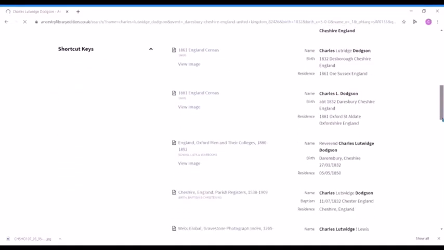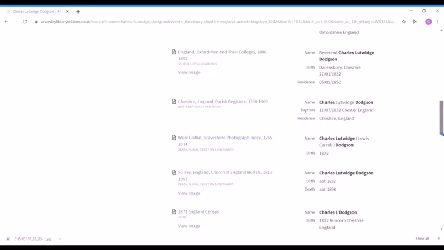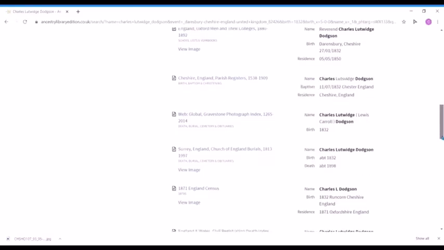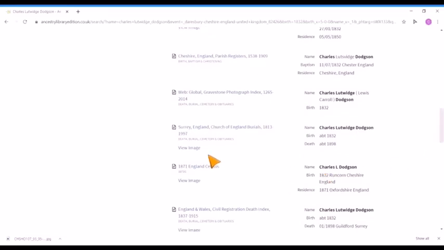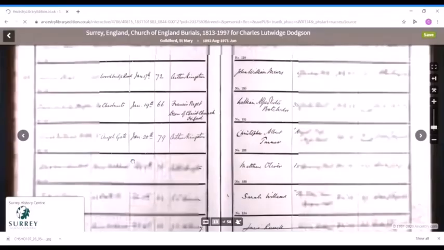Now, having looked at the bishop's transcript for his baptism, we can also find down here a burial record for him in Surrey, and this one's got an image. And we're going to see the actual parish register where the burial was recorded.